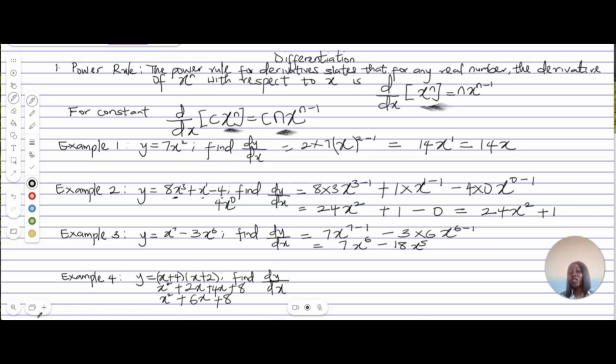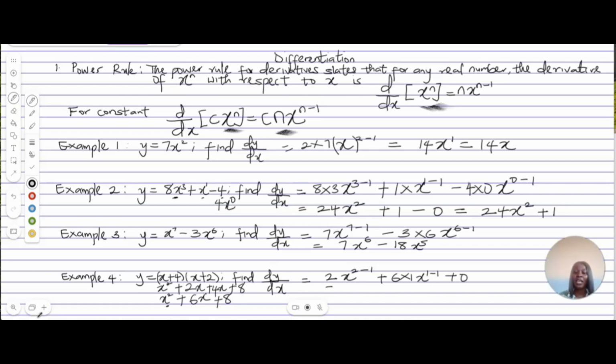Now let me find the derivative of the expansion of the bracket. So this becomes, remember that I'm treating each of them as an entity. So if I'm to treat this as an entity now, this becomes what? 2x, I'm talking about this, 2x, then I have 2 minus 1. Then plus, remember that there is an invisible 1 here, even if I'm not writing it. So it becomes what? 6 by 1, then x to the power of 1 minus 1. And remember what I said just now, I've established that differentiation of a constant is 0. So I can just write plus 0.